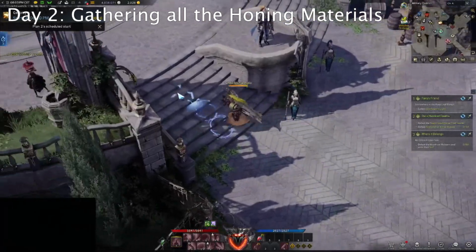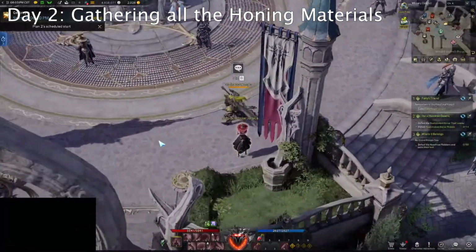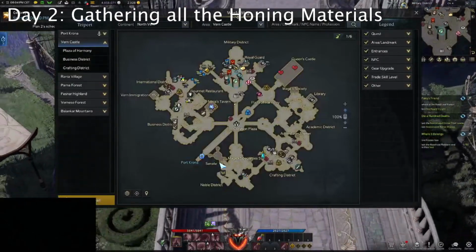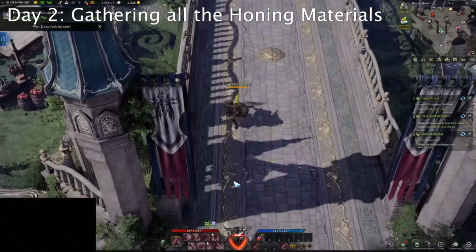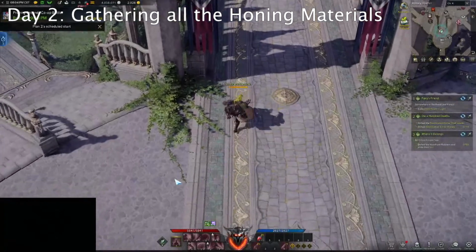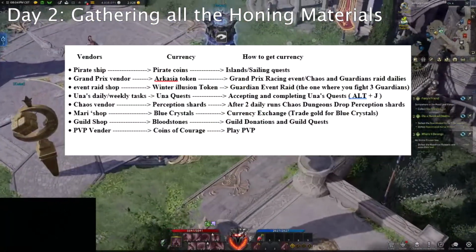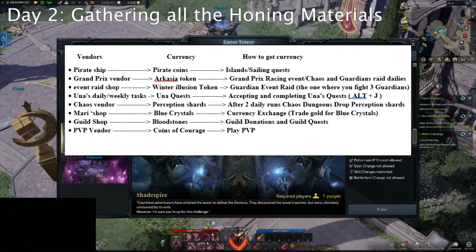And then the final way that we can get some materials is this way right here. And I'm gonna put up a list of every place that you can get materials, like I said. And here it is. Boom, it's the tower.